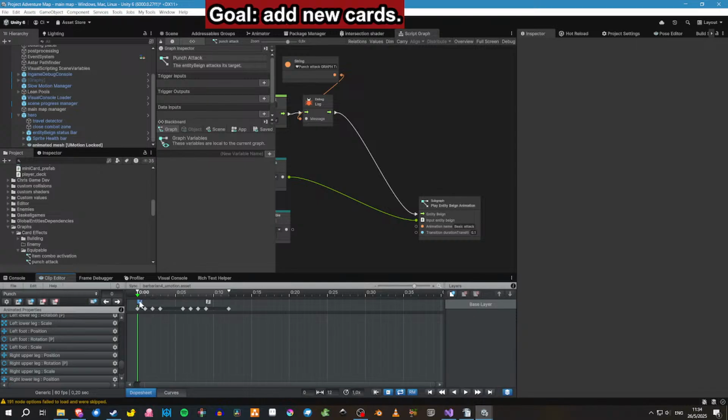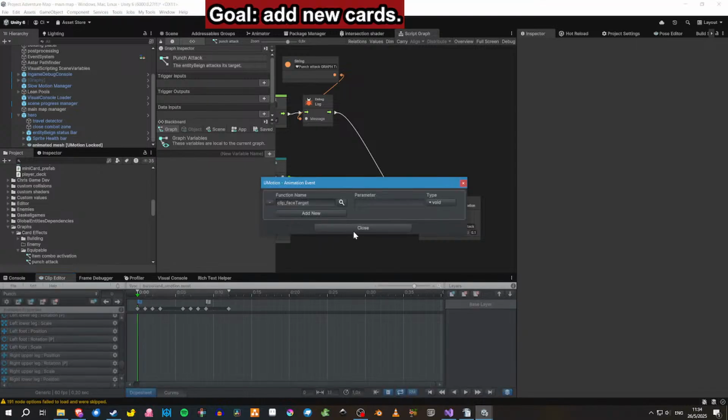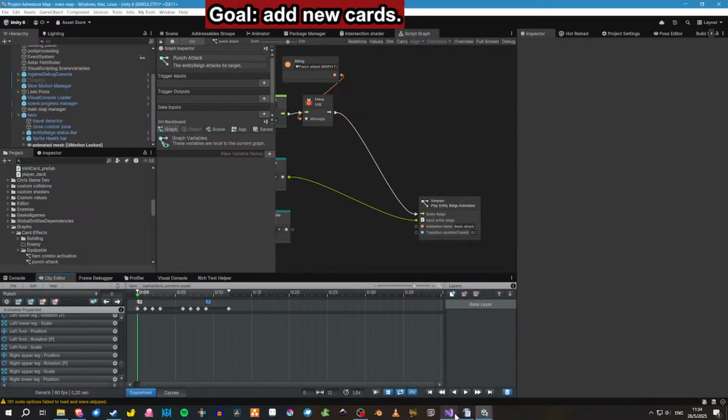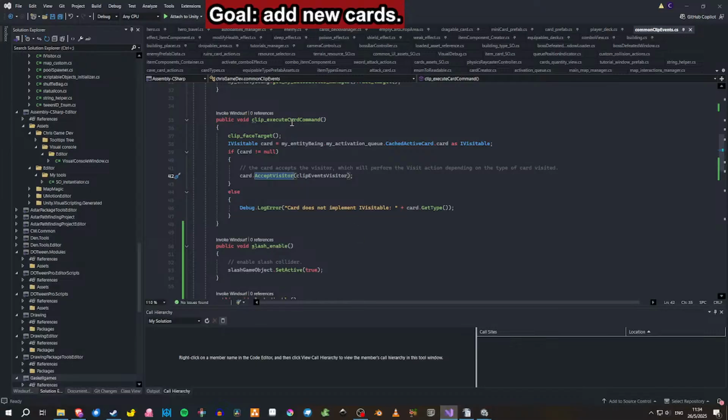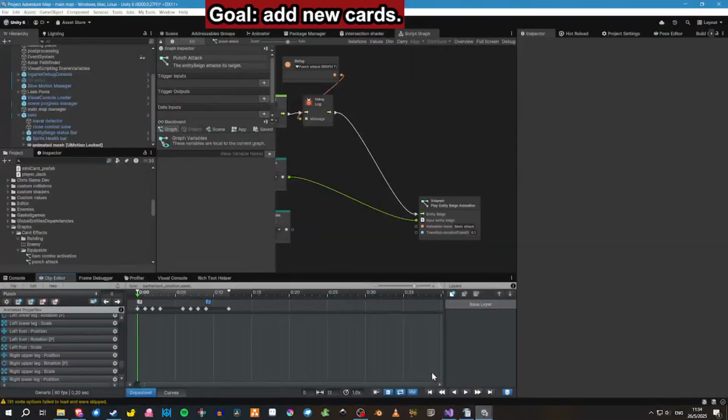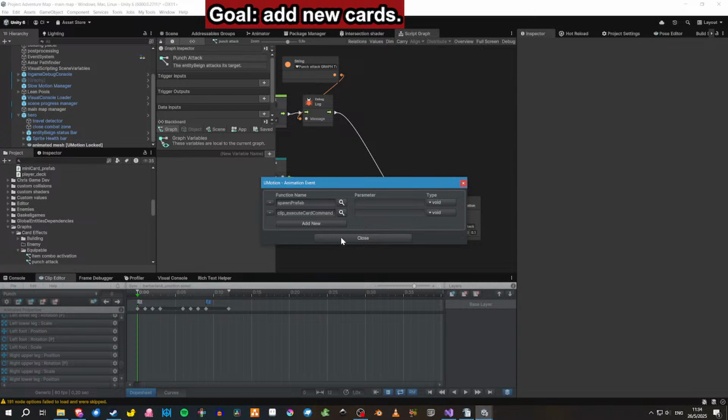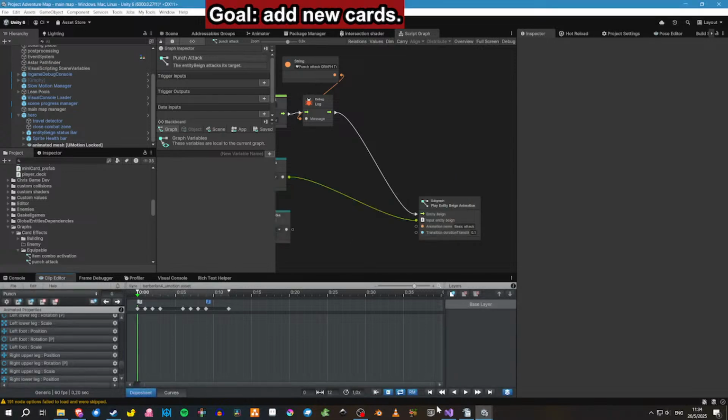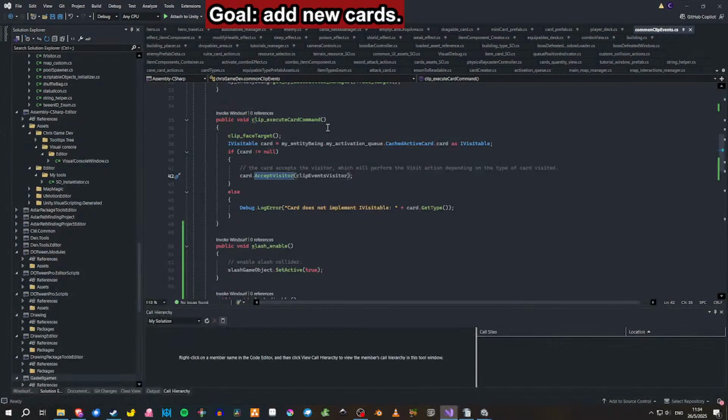So this is the punch attack. Clip face target, spawn prefab, and execute card command. Okay, so this one, clip execute card command. So this is run.